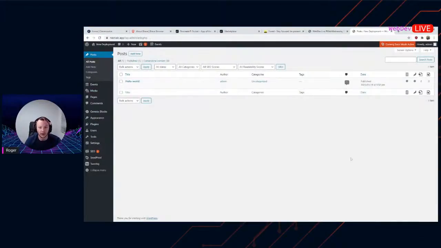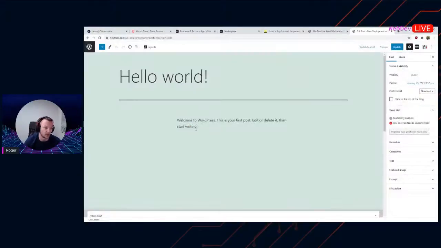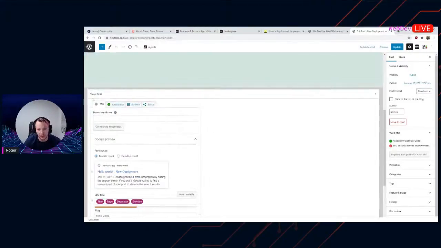So part of what I've looked at doing this year for WordPress development in particular is integrating as much functionality as close to the core as possible. And what we've been working with is just the most important functionality, the most important plugins that do that and do that well. So when we're looking at our Hello World post here, this is just the one that gets generated when you do a new WordPress installation. We get the preview, and this is what Yoast SEO does, and why I like including it with these new installations.